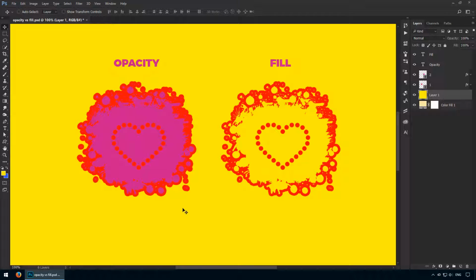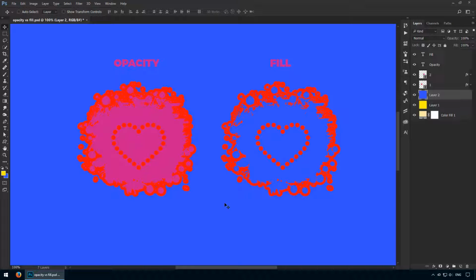If for whatever reason you can't get it to work, create a new layer first and then try the commands. And that wraps it up. I hope you won't confuse the two terms as their names are similar, but they do completely different things. One controls layer transparency, while the other paints your canvas with your foreground or your background color.